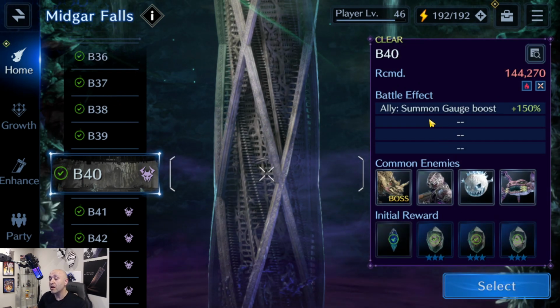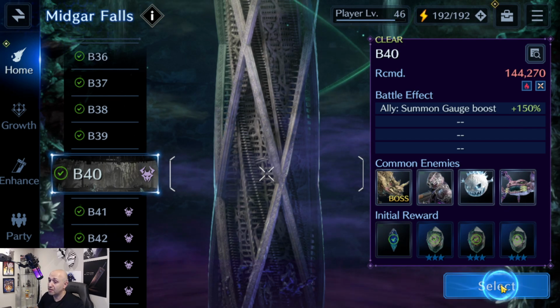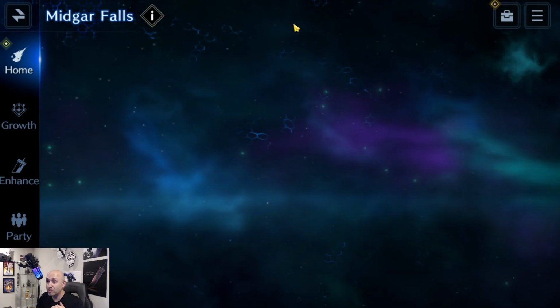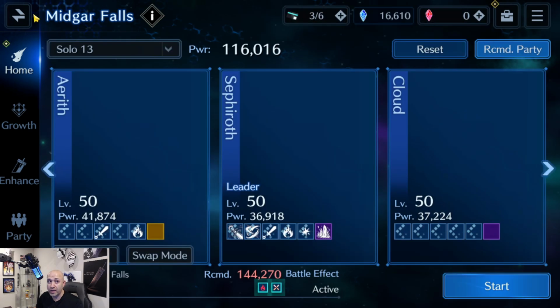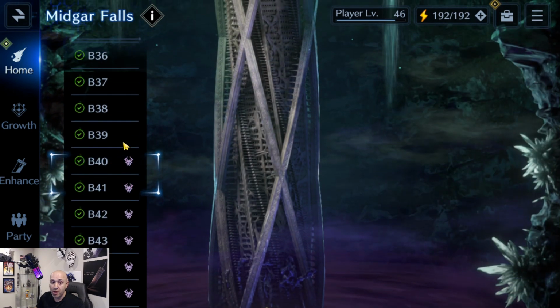So this one here, Summon Gauge Boost, is 150% for allies. That is your key thing right there. You should definitely be bringing your summons to this battle. So this is going to require a few different things, okay? If we go back here for a second, let me back up to stage 40 again so we can see what kind of mobs we're dealing with, right?